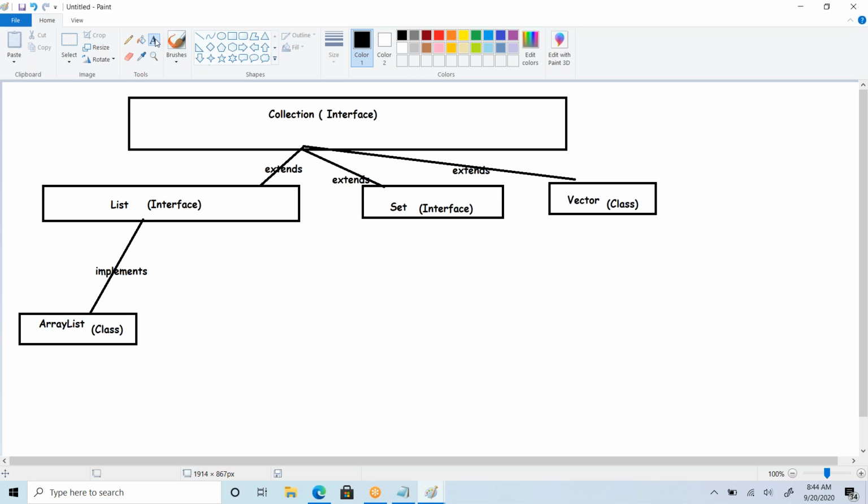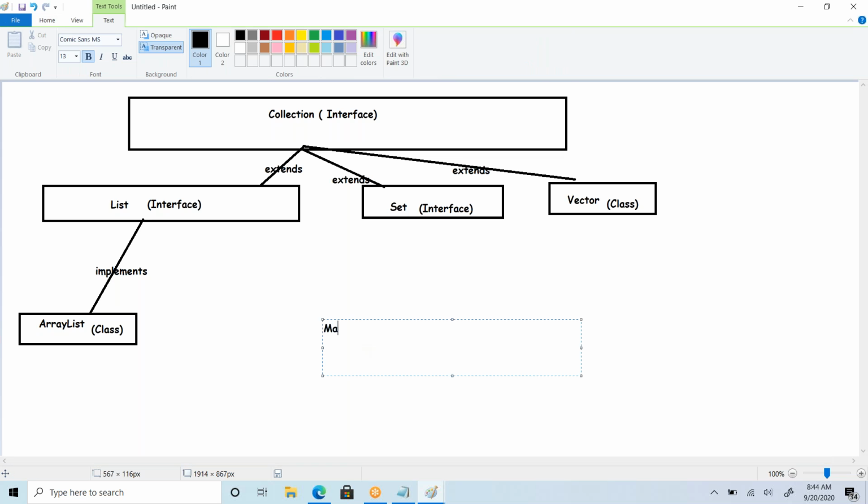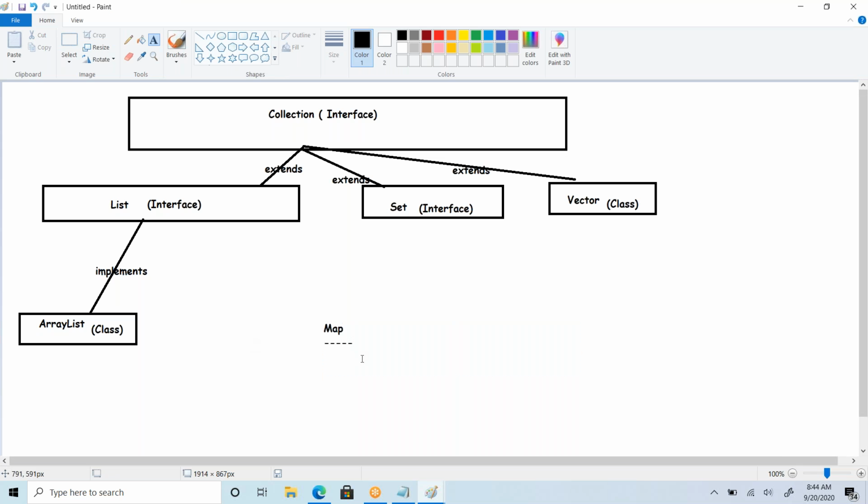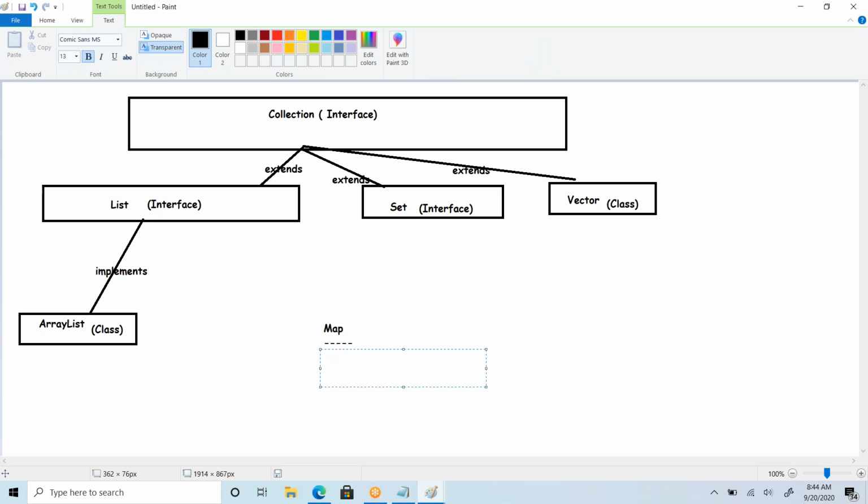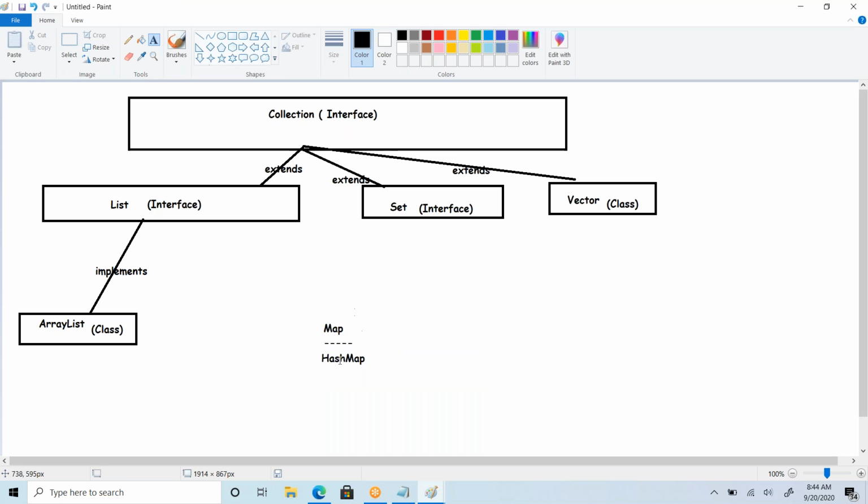There is one more family called the Map family, where we store data as key-value pairs. We have HashMap, LinkedHashMap, IdentityHashMap. We'll speak about this once we are done with the collections portion.